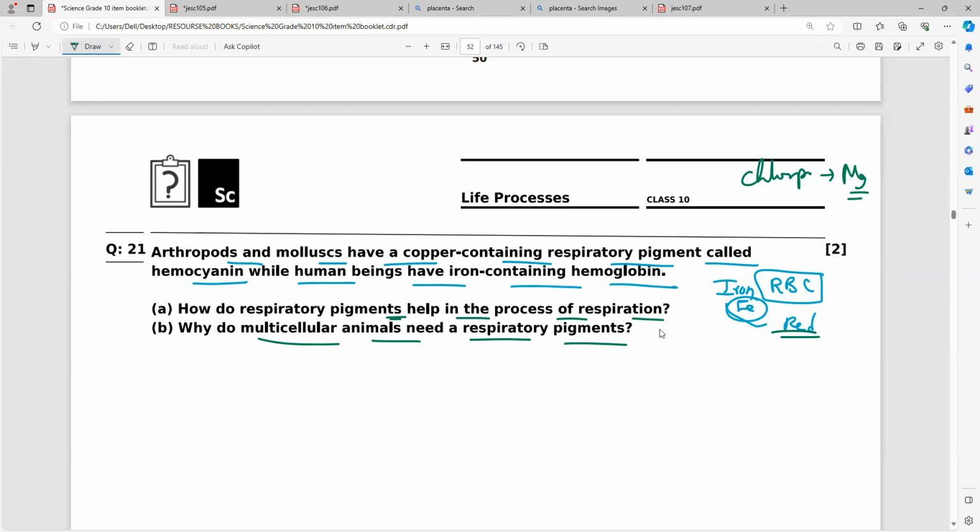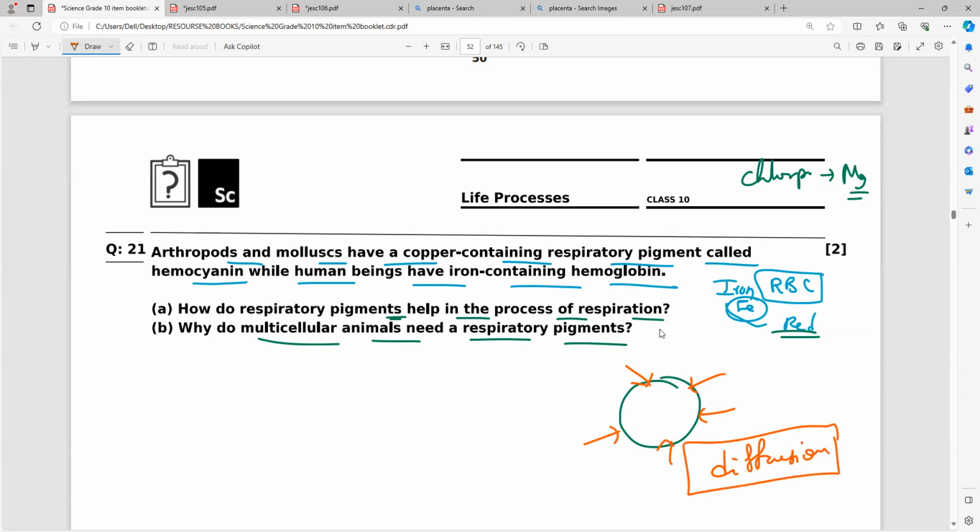Anybody? Single-celled organisms have no respiratory organs. For them, by the simple process of diffusion, it is sufficient to transport the required oxygen. But humans, I already told you that also. If only diffusion takes place, how many years will it take for oxygen to reach from the nose to the lungs, to the feet? Almost 3 years to transport the oxygen from the lungs to the foot of our body if it takes place only by diffusion.